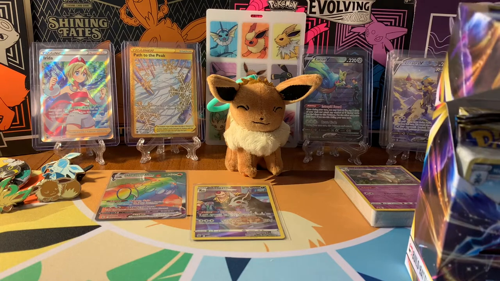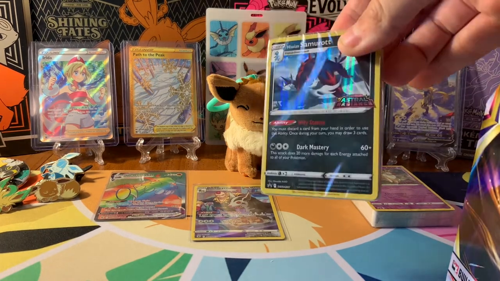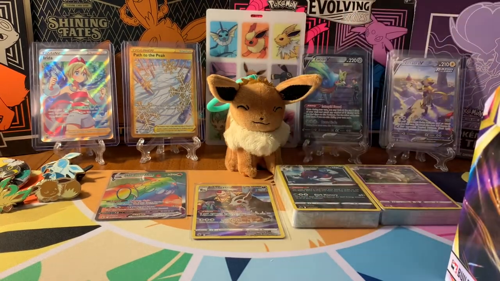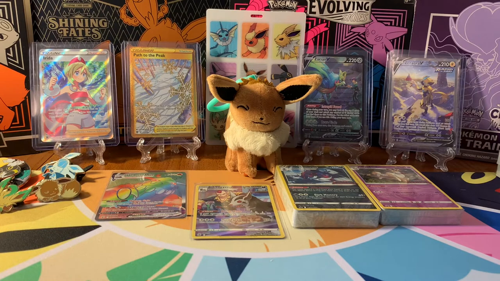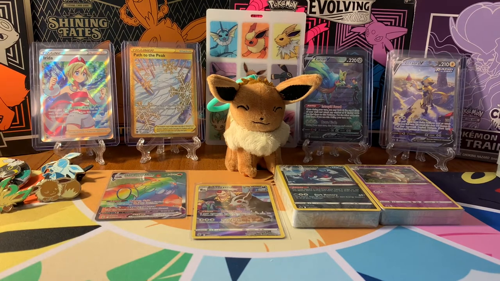All right, let's see. And we got Samurott. So we are actually missing only one. And we're trying to remember what it is. I can't quite recall. I don't think it's the Typhlosion. I think it's the Decidueye that we're missing. Typhlosion wasn't included in the pre-release kits. It was a GameStop promo card. So it didn't have a GameStop stamp on it, but it did have the Astral Radiance logo on it. If you were able to get it from GameStop, you may know what I'm talking about.